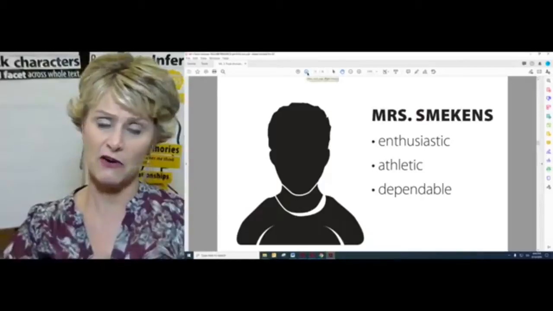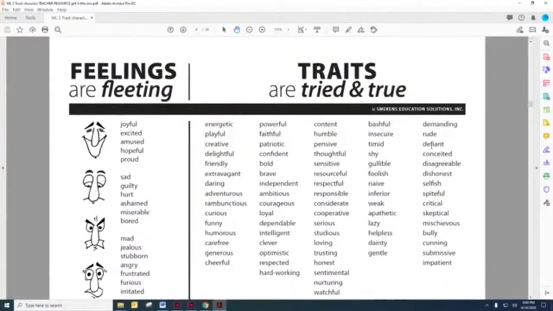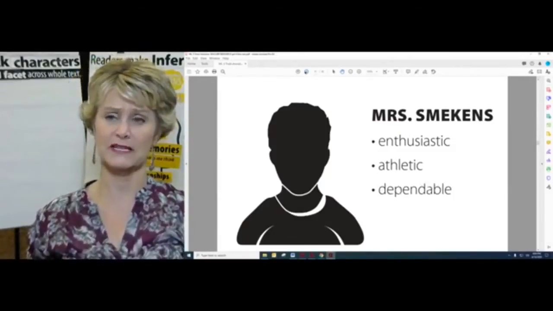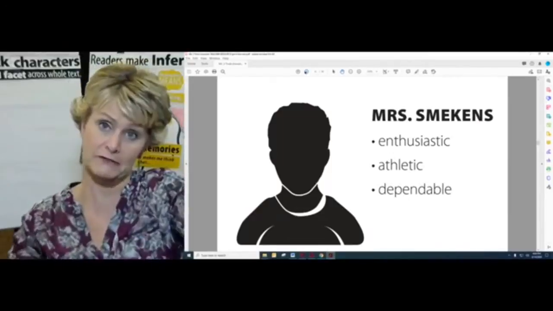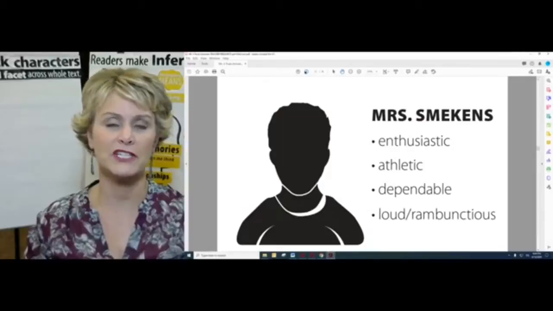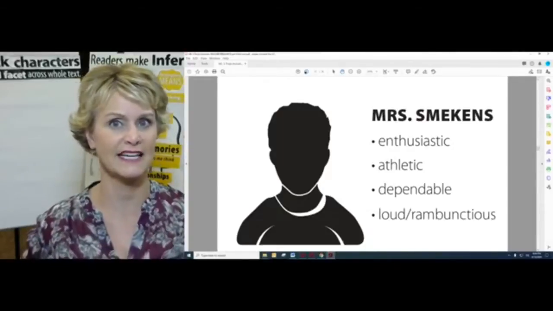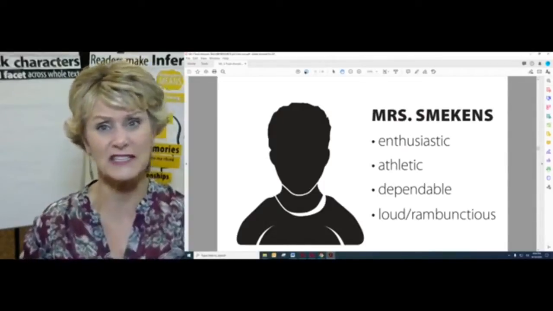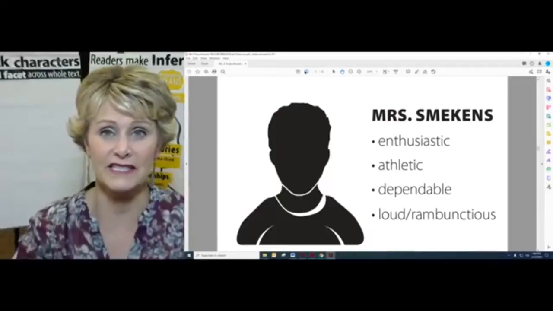Now, character traits aren't always positive. If we looked back at that list, they're not all positive. Look at that: conceited, defiant, rude, selfish, right? Some of these are not good things. Yeah, all traits aren't positive, all right? We sure hope to have positive traits, but we all have some negative ones. I do. I'll tell you some of mine. I can be loud and rambunctious, and that's not a good thing because I tend to be loud and rambunctious all the time. And so it bothers some people. And so it's not necessarily a good thing to be all the time.